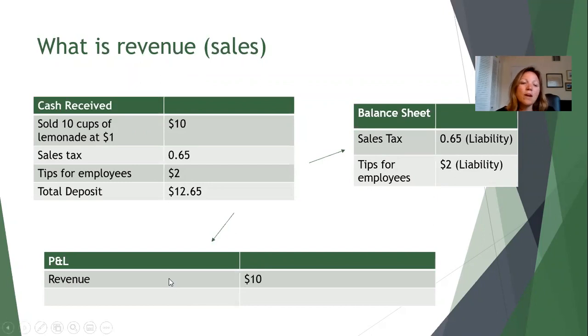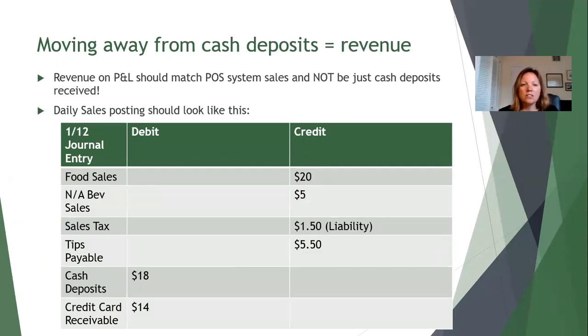And again, in terms of format, we could break that out into different categories of sales. We want to have our accounting reflecting what we look at in the restaurant. So if you're looking at your food by category, then you would probably want your QuickBooks file or your accounting file to show that same revenue by category. Does that make sense? Okay, so again, what we always want is for our P&L to match our POS system, or however we can validate that revenue, not just our cash deposit receipt.